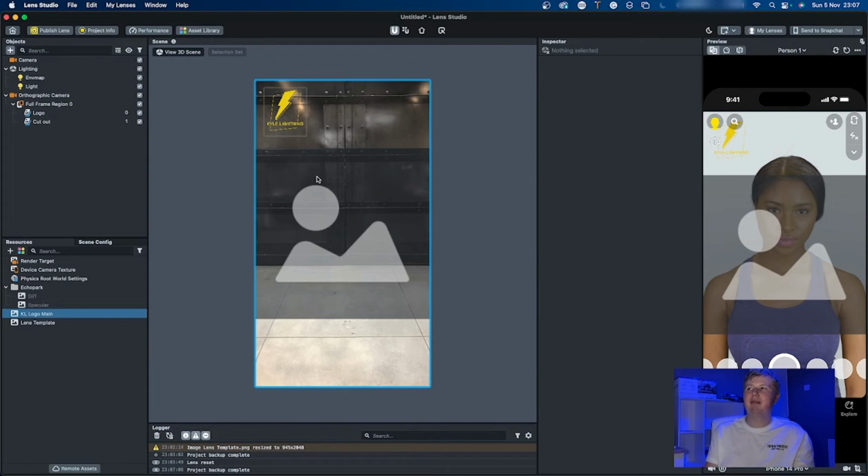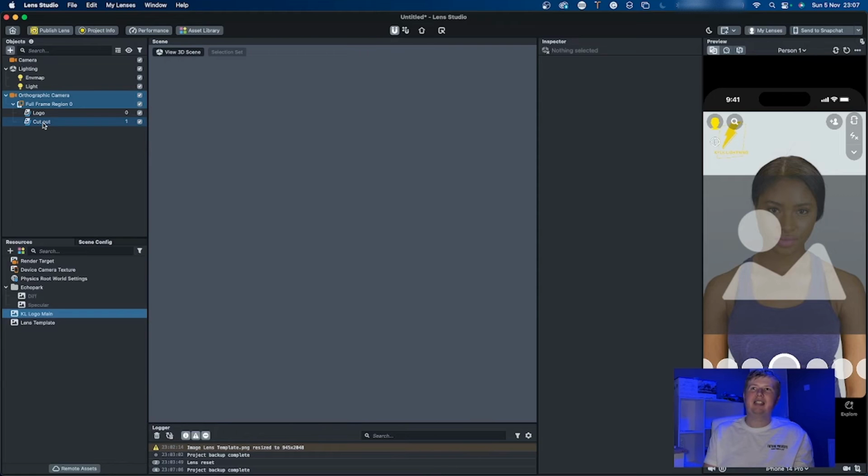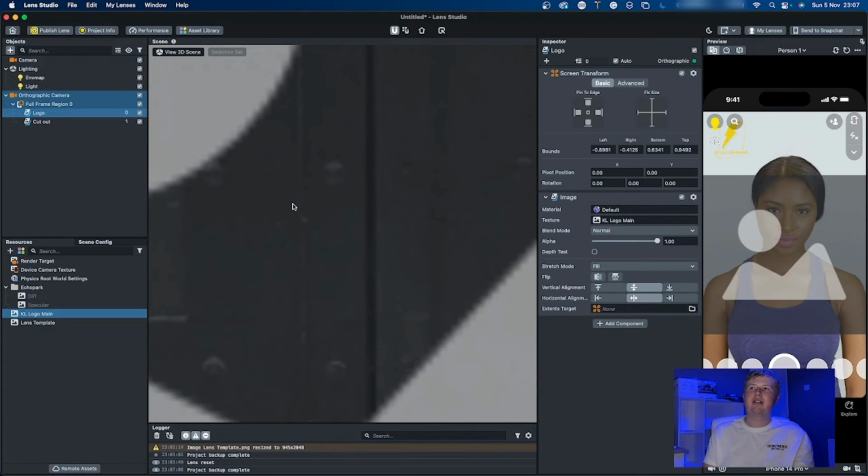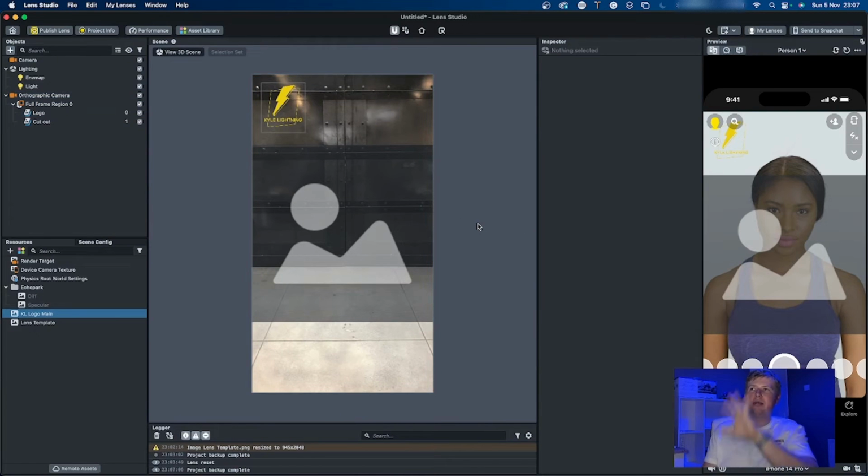If you do lose your camera like I did, I just double clicked the image I want to work with and then it took me straight back and I just zoomed out. So there is a hand tool on the program, but I'm just going to keep it nice and simple and get back to the middle. So my logo is still here.